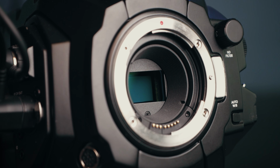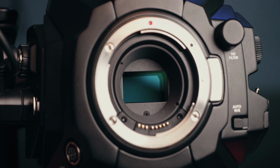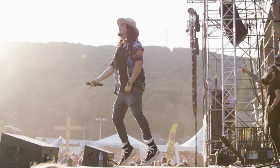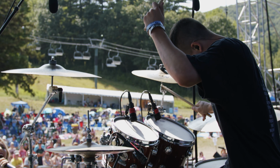Now, most of the new things that you're going to find are actually internals of this camera. One of the big ones is the all-new sensor, which I've been getting a little bit of comments about, that it is not a new sensor, but I'm going to stick with what Blackmagic is saying, that it is an all-new sensor. And with that comes some redesigned electronics inside to help that sensor process images better. One of them is a native ISO of 3200 now, as well as a new color science, Color Science 4, and having Blackmagic RAW built into the camera so you don't have to upgrade it with a firmware. That new processing and electronics also allows this camera to do up to 120 frames a second in 4.6K, and you can do up to 300 frames a second in full HD.